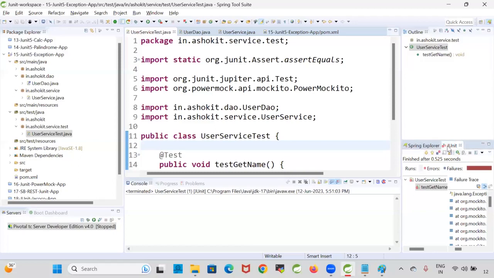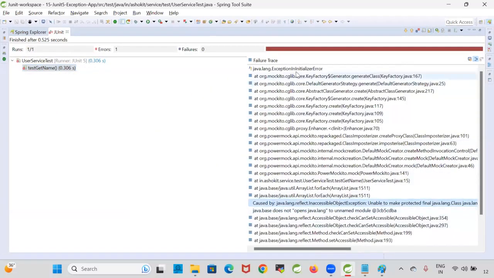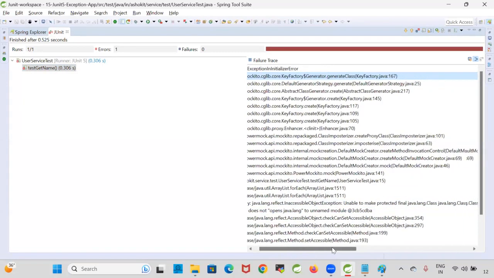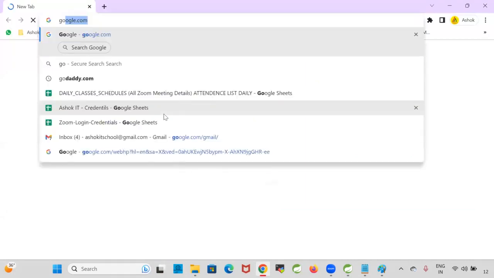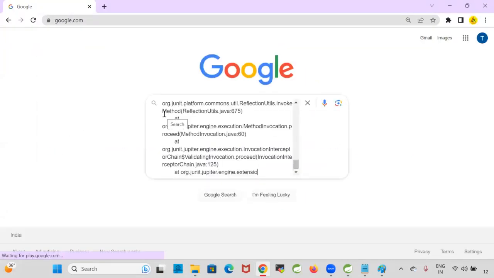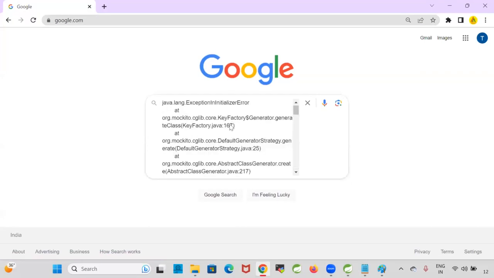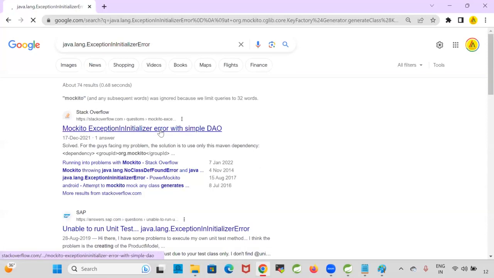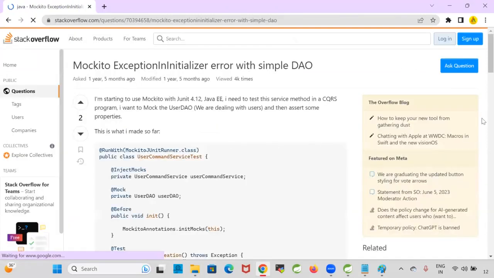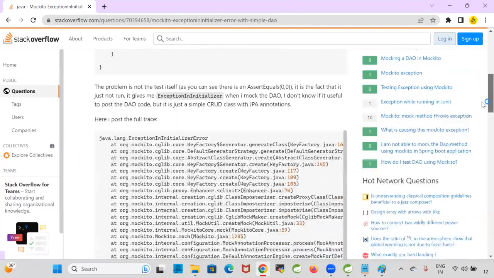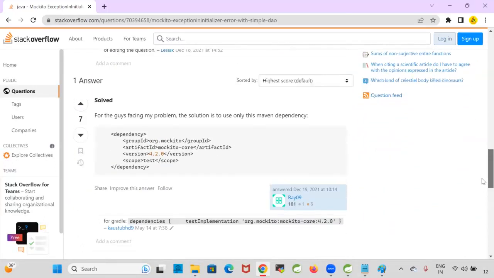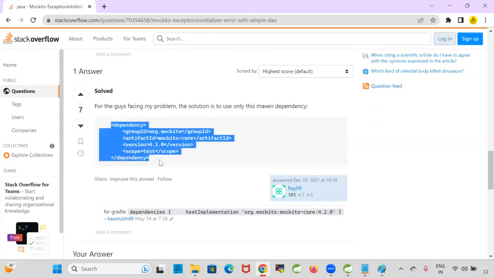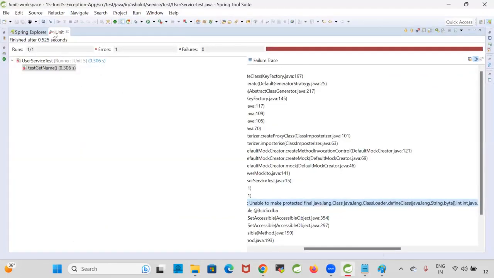No worries, same issue. Add this dependency. Let's try once.